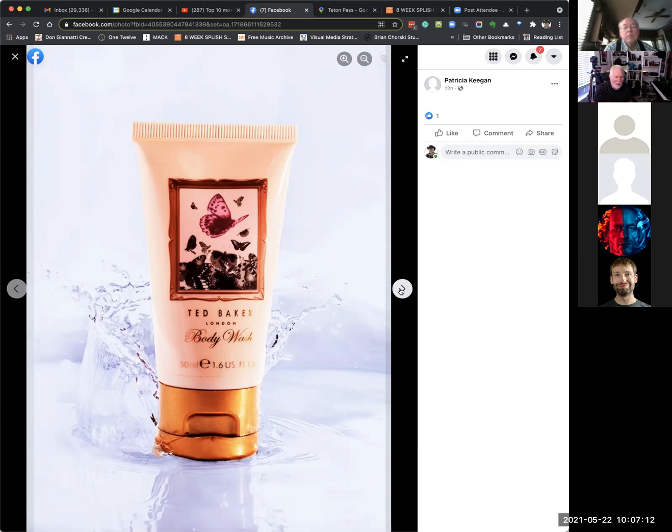Yes, Don. All right, so we've got a splash that's kind of wrapping around this thing. Very cool. Did you shoot this in one shot? Are we photoshopping in or? Patricia? Sorry, I was on mute. I forgot. The bottle was shot separate, the ripples were shot separate, and the splash was separate. Okay. And then I tried to blend them very tediously in Photoshop.